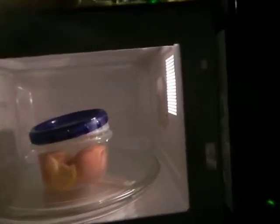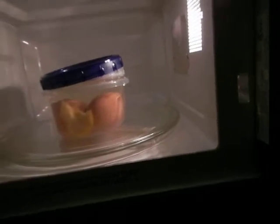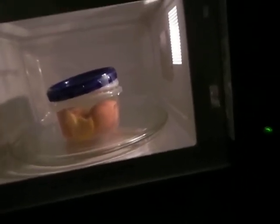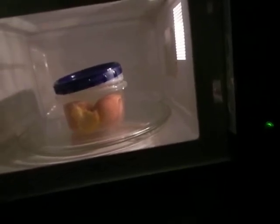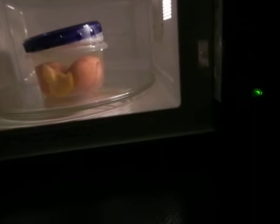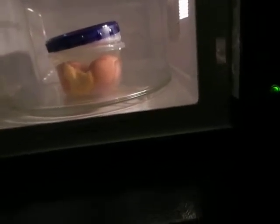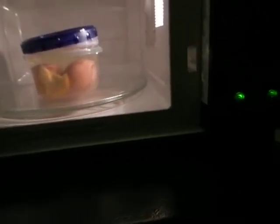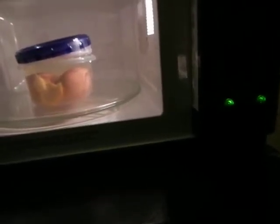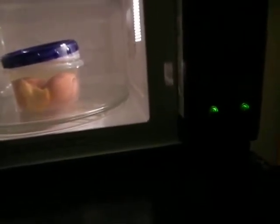I'm very excited right now. This is two eggs with some orange peels in there — microwaved, hard-boiled. I believe they're hard-boiled; they were boiling. And I will see what happens. I put the orange peels in so that it would diffuse any explosions, because when you boil water in the microwave, sometimes you get a very violent burst without having anything in there.